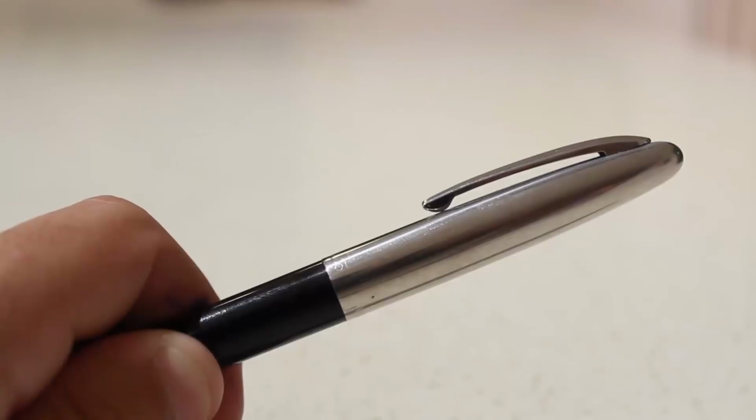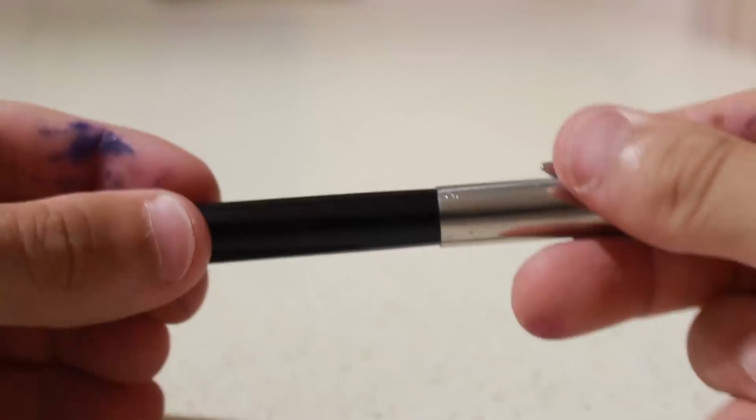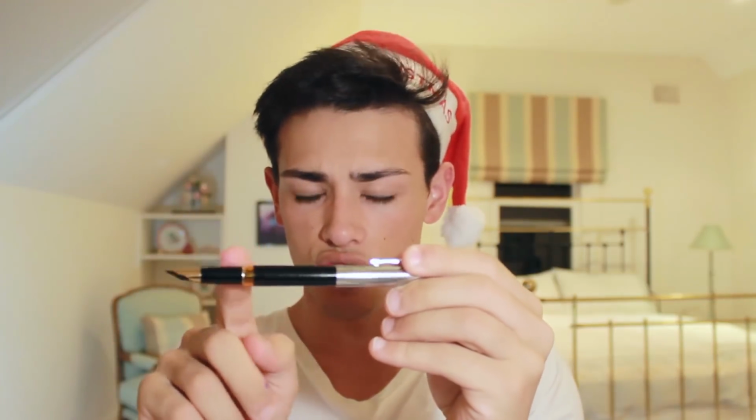And in terms of ergonomics, this pen has fine ergonomics. In terms of the length, it's alright, but I do like to post this pen, and it posts pretty securely like the Hero pen. Once you post it, it's pretty secure. It's a smooth transition from the barrel to the cap of the pen. It works really well. In terms of actually holding this pen, I do like to hold it due to the tubular nib design, which we will get into later on.